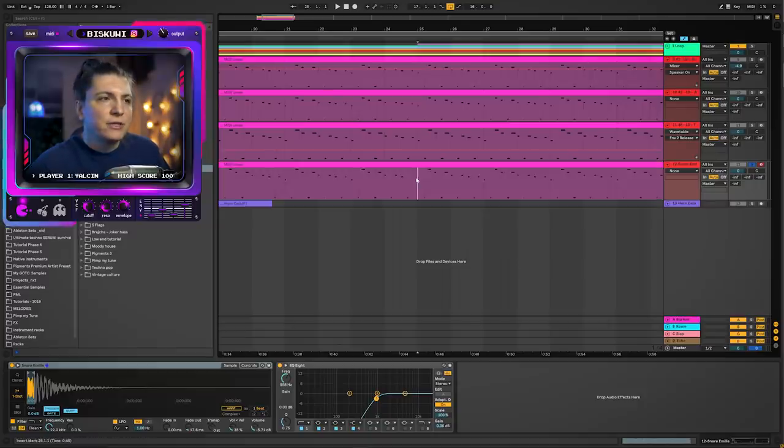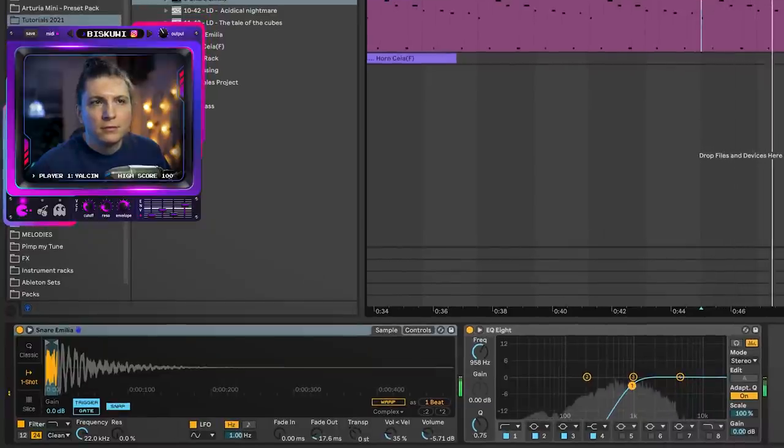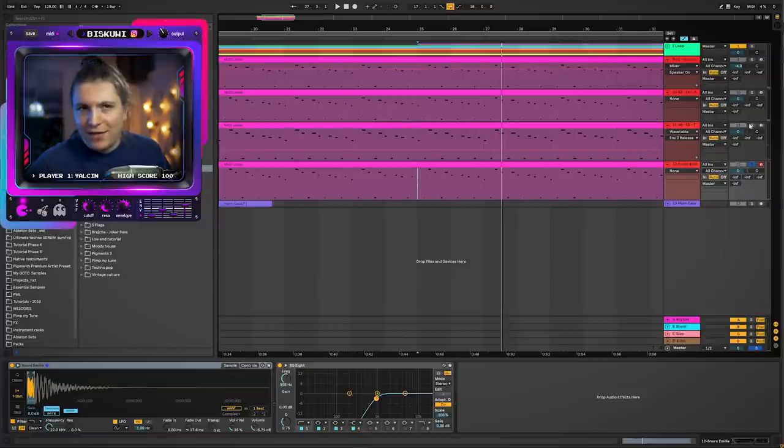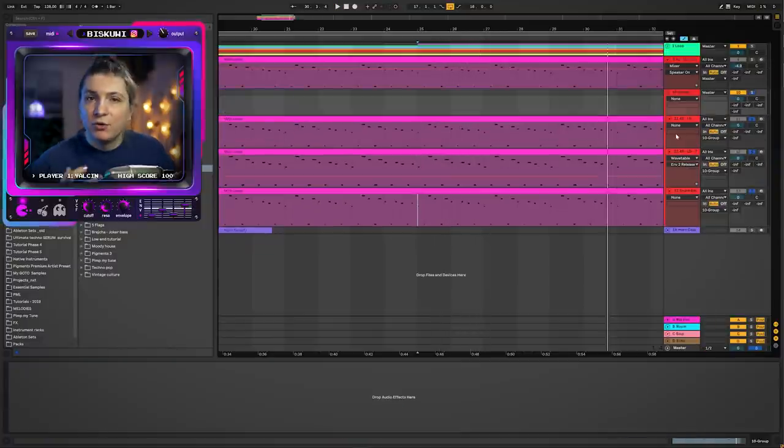And on top of that, because I still want the sound to be super punchy, super hitting, I'm gonna layer this with a percussion sound. In this case, we are using this snare sample, super simple. And together. So I'm gonna group them up because I want to group process them a little bit more to get this really glued sound out of it.